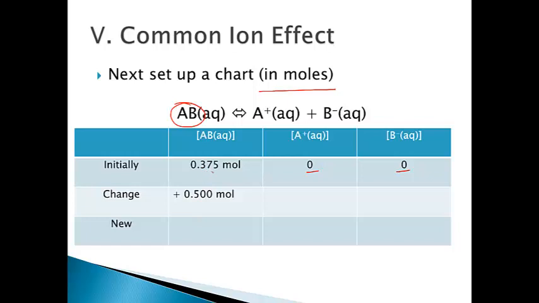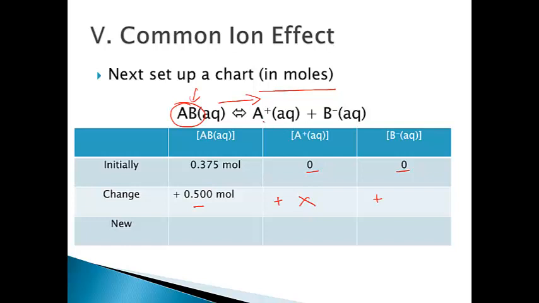Okay, it would be if nothing happened, but because we add stuff on this side, the system is going to shift to the right. So it will decrease. We're going to lose some stuff. Okay, what's going to happen to the amount of A plus? Obviously, this has to increase. What's going to happen to the amount of B minus? This will also increase too. Okay, now how much will it increase by? Well, we don't know, so we'll call it X.